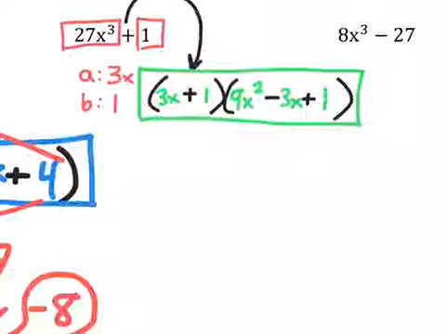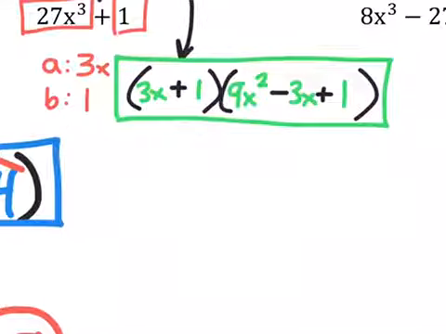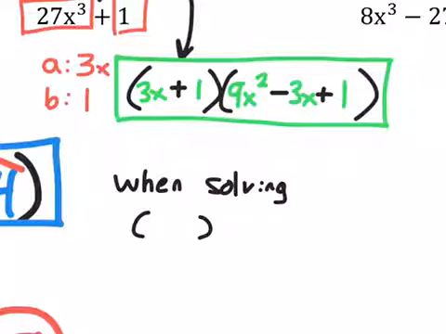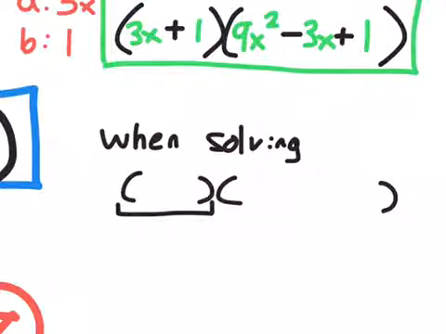Now, one thing I want to mention, the setup on these isn't that bad to do, the a, b, a squared, all that stuff. However, these are not particularly fun to solve. This one isn't asking us to solve because we're not equal to anything. However, if you are asked to solve these, so when solving these type, I want to make a special note here. The first piece, which is the smaller of the two, it's very easy to solve. Right? You'll always just be able to set it equal to 0, and then you can find x.